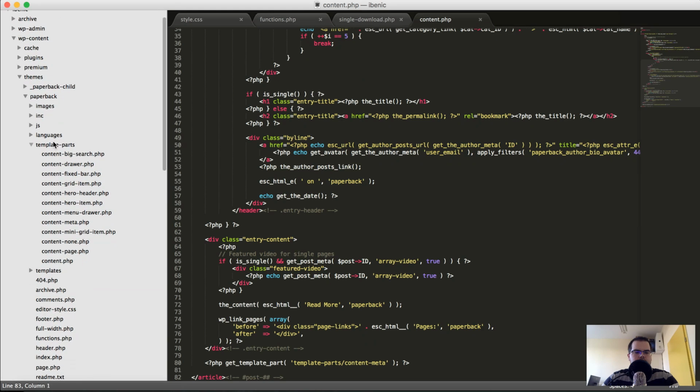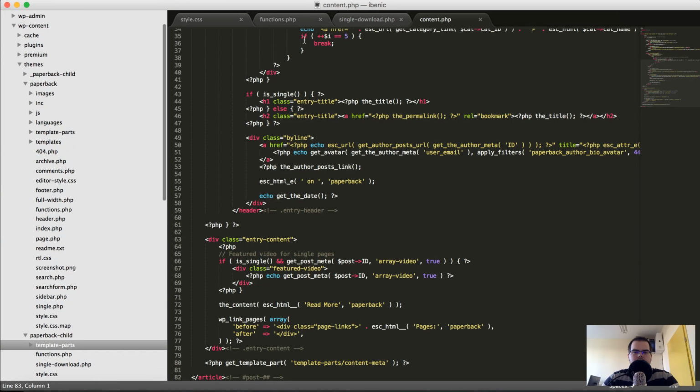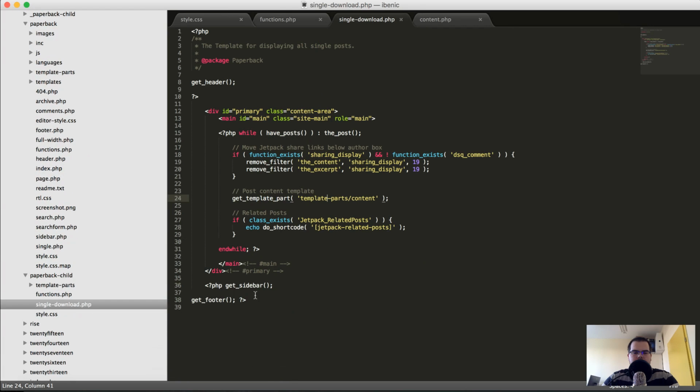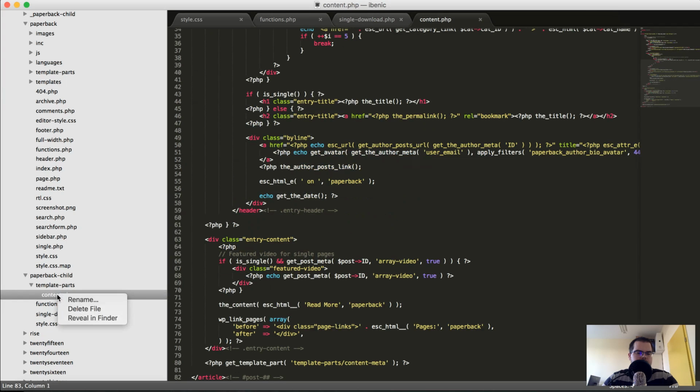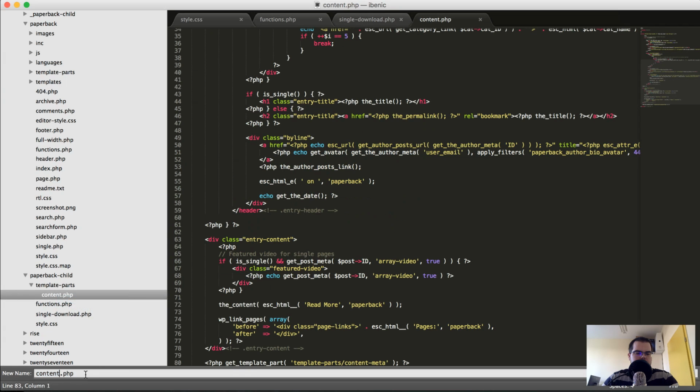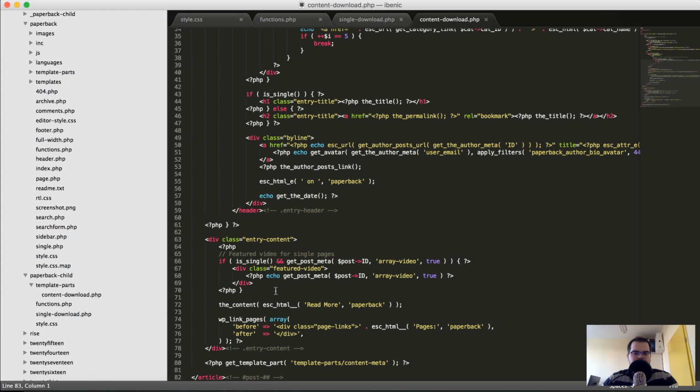And why do I use that? Well, because if you go to our single download, we have the get_template_part content. And now since we are on the download, I want this. Okay, so what should I do? Well, I should actually rename this content.php to content-download.